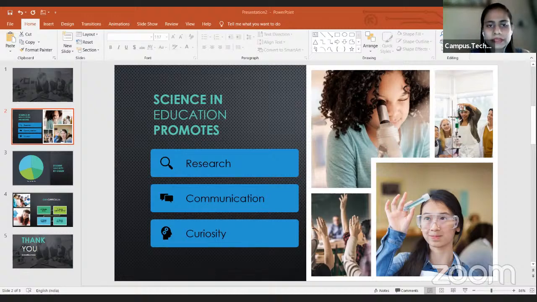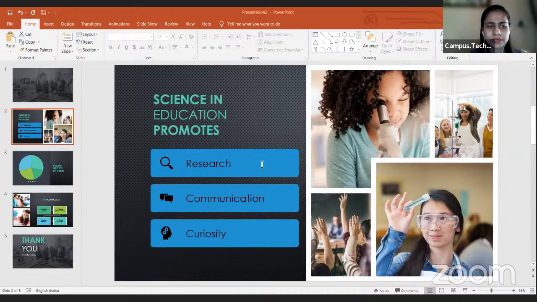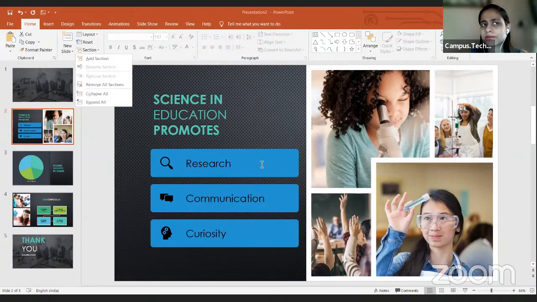Now, next comes sections. Section means if I want to add any, see, I have selected this slide. I want to add a section. So a title section. Yes, this is the untitled section. I can simply click on this, and all the slides will collapse into small. This section option is used when, for example, these 3 slides are for motivation, for some specific topic. Let's give it module 1.